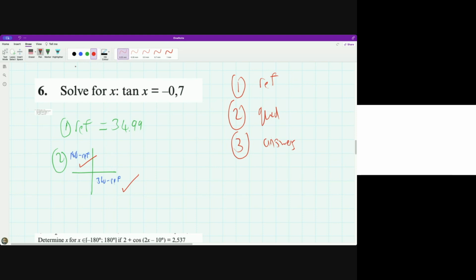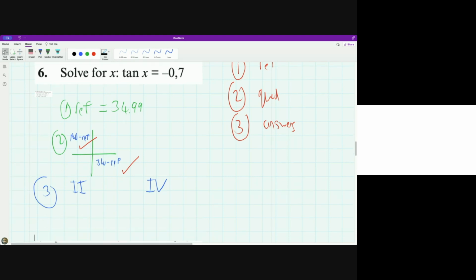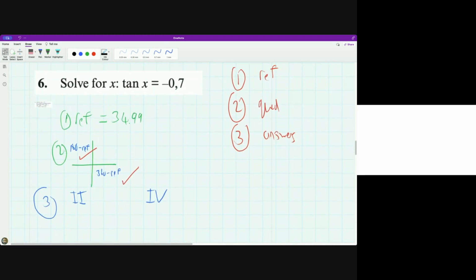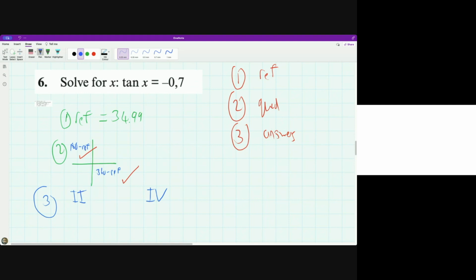Okay, and so then step 3. Now, normally with a trig general solution question, you do have 2 answers. So you'd have quadrant 2 and quadrant 4. And it's not wrong to put both answers. But in the case of tan, it has a period of 180 degrees. And so just in the case of tan, whatever answer you get in quadrant 2, it's repeated 180 degrees later here. So you don't actually have to do it.